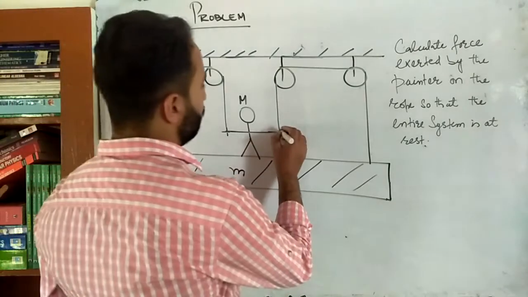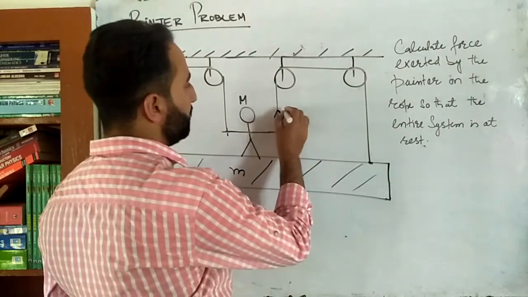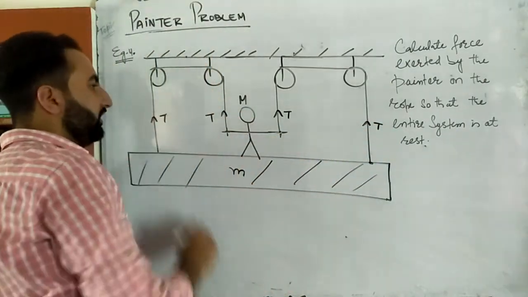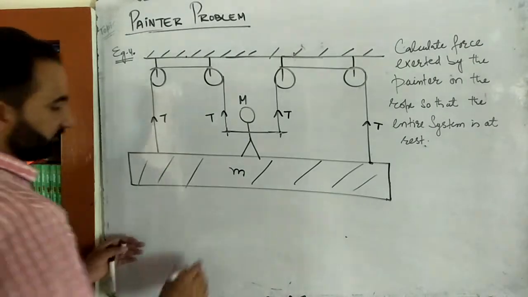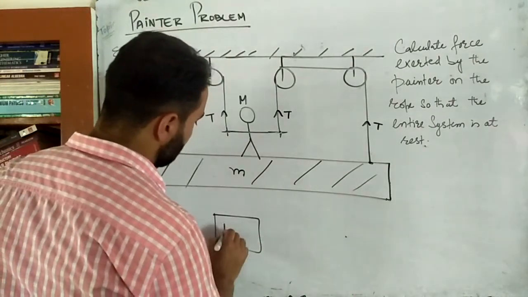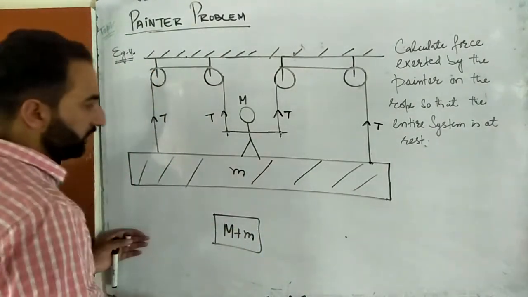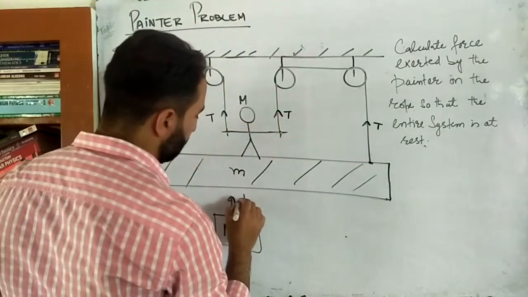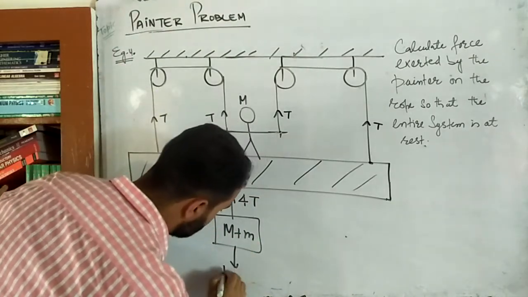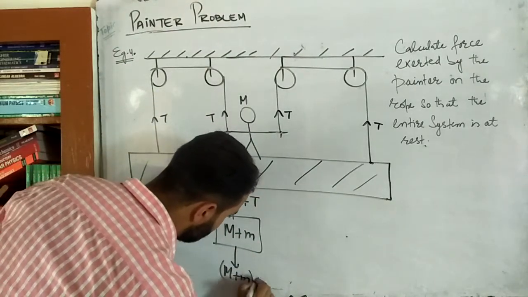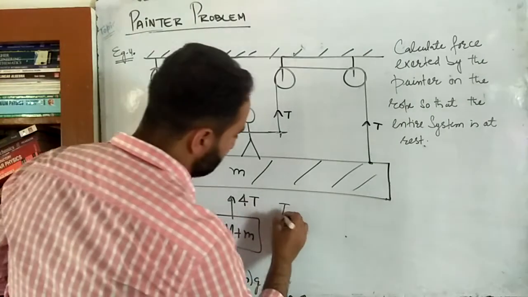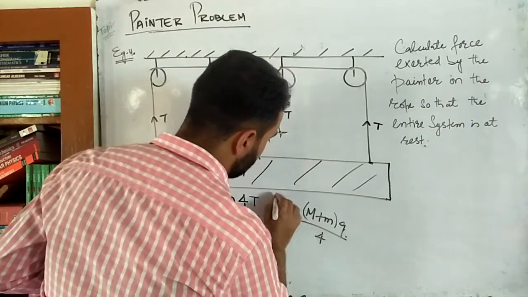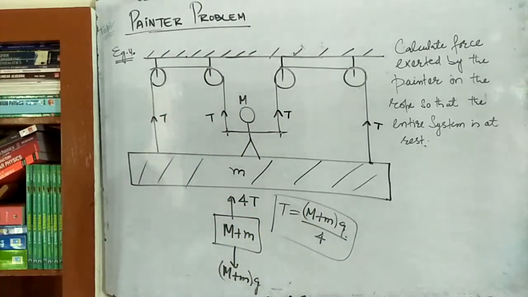So simple. Suppose from this point the tension is the same. So this will be T. This will also be T. So here it is T and here it is T, in the upward direction. Now let's construct the free body diagram for the whole system. It is capital M, small m. In the upward direction, T plus T is 2T, plus T is 3T, plus T is 4T. In the upward direction, 4T. In the downward direction, weight (capital M plus small m) multiplied by g. Equate the two. T will simply be equal to (capital M plus small m) multiplied by g divided by 4. So that's the answer.